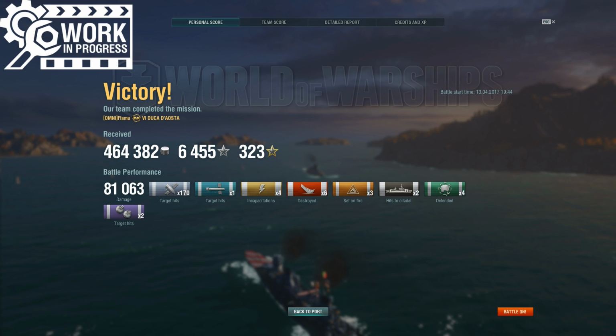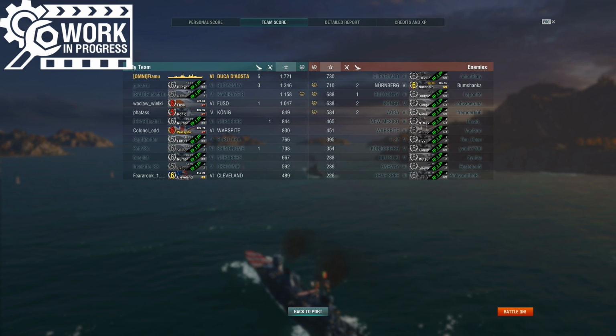Only 81k damage, but then again, you shouldn't be playing the Duca with the goal of getting some sick average damages, because you want to be hunting and shooting a lot of DDs in this ship. Getting high damage is a bit of a rarity, in fact, in this ship. Looking at the team score, 1.7k base XP. It's standard battles, you don't really get that much. Considering I saved our base, I would have loved to have gotten some more.